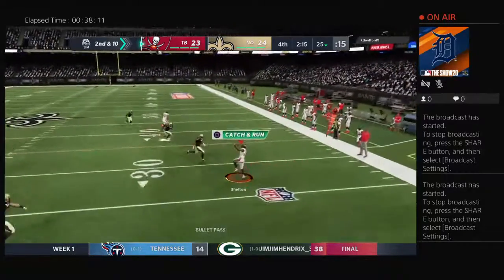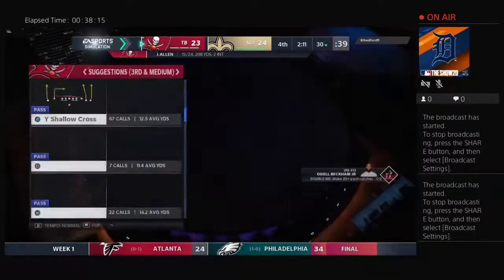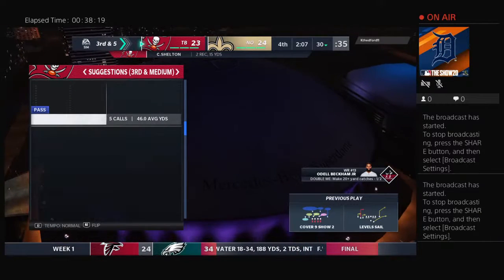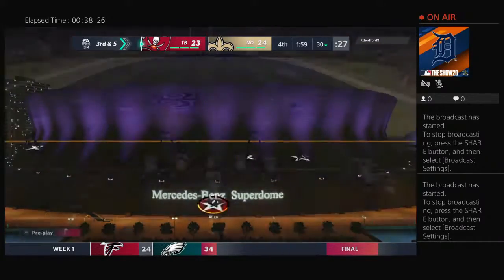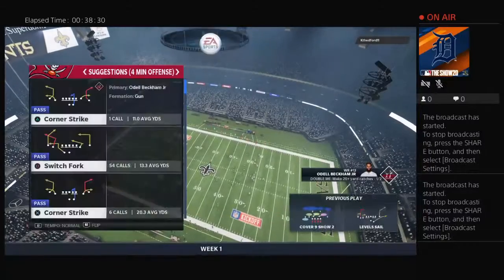Looking to throw again on 2nd down. Allen. And he's going to find his man out of the backfield. That's complete. 5 yards. Now it's 3rd and 5. A 5-yard pickup on the play. And it's 3rd down. They had the catch on 2nd down, but it didn't help at all. And now they're looking at 3rd down here.